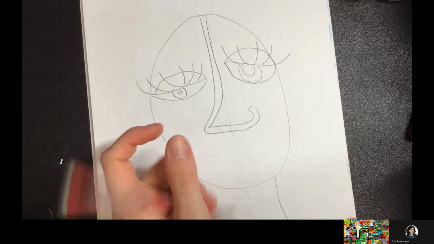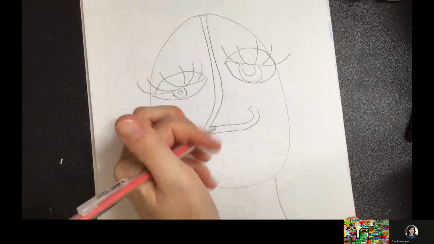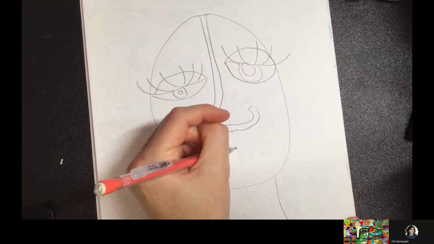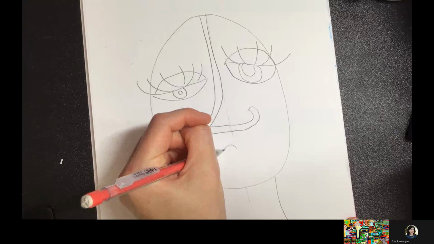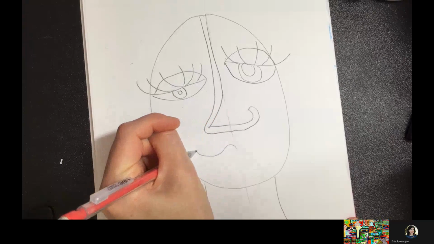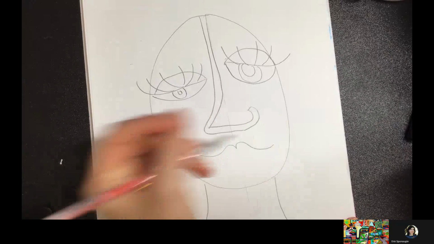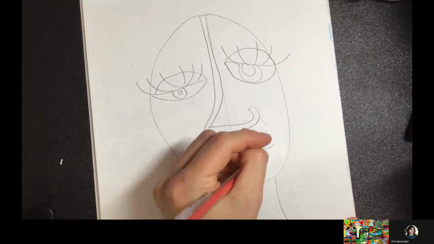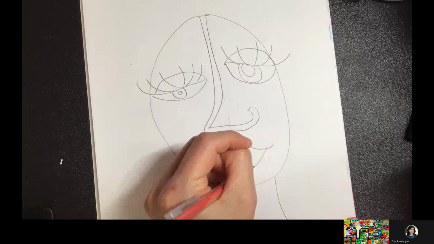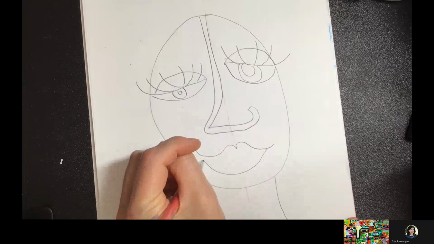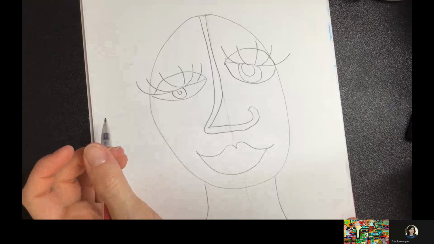Now I need to add a mouth. Okay, now I can kind of see my line that went down the center, and I want to add some lips. So I'm going to start with a curved line going out. I'm going to kick it out there at the side, and I'm going to try to draw it similarly on the opposite side. Okay, so I'm trying to draw a smile, even though a lot of these abstract portraits, nobody's smiling. I kind of don't like that. I'm going to draw a line going down and up. There's my mouth so far.